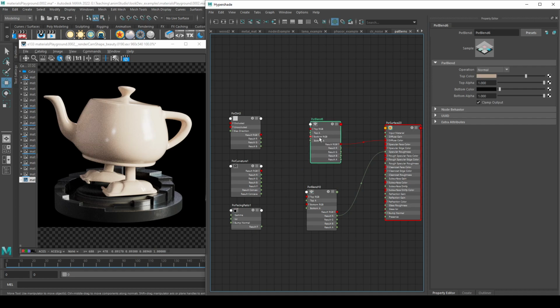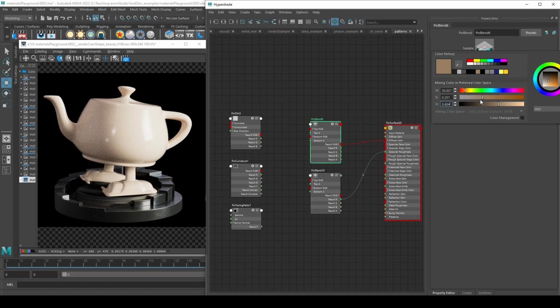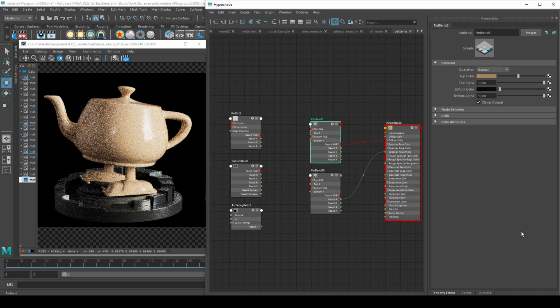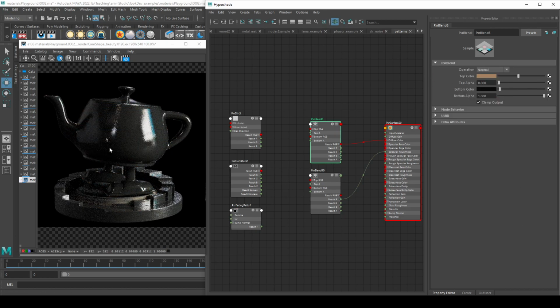To show this, I just have two blend nodes set up. This first one is going to be blending between a dirt color, something a little bit darker, maybe a little less saturated, and my base material, which is this black gray shiny plastic. Then I'm also plugging this into the roughness. By default it's shiny, but in the dirt areas I want it to be rougher.